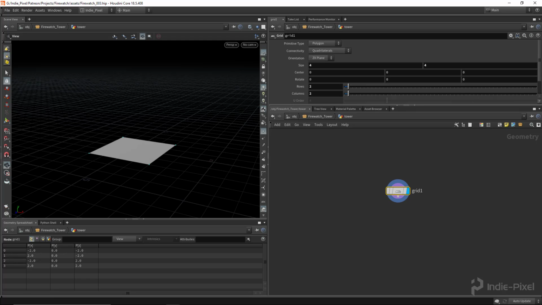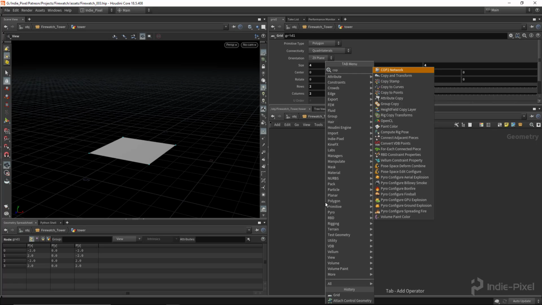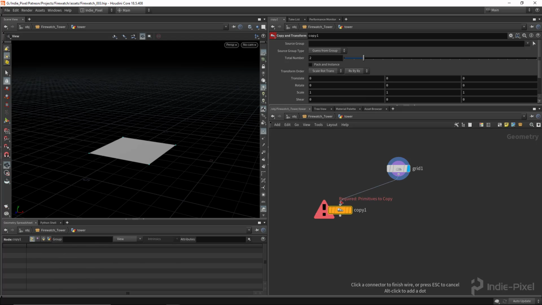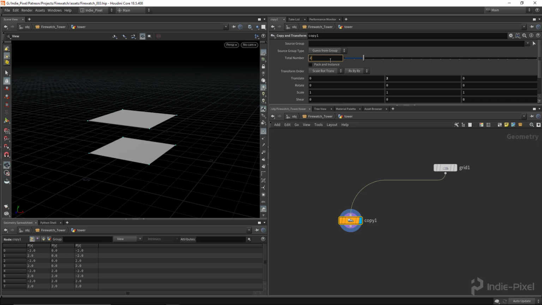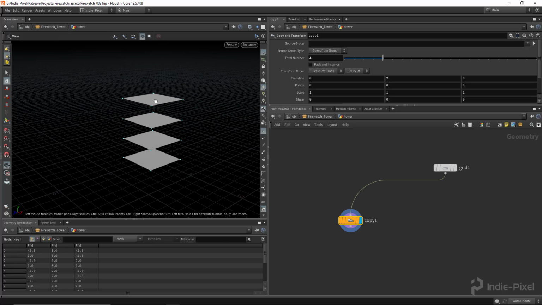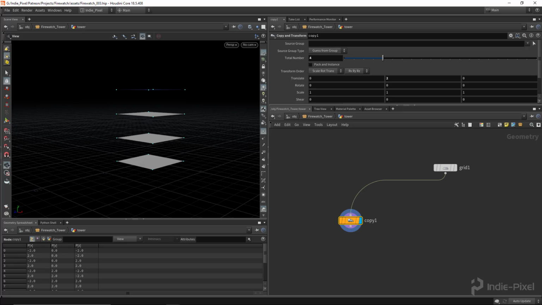Now what I did for the Firewatch Tower is I dropped down a couple of copy nodes. The first one that I created was a copy transform node, and this one's going to be done for the legs itself. I'm going to hit Shift S to create the wire look there, and I'm going to transform this up around, I'd say, 2 meters, like so. Let's create 4 copies like that. So now we have these grids copied 4 times at an interval of 2 meters per grid.